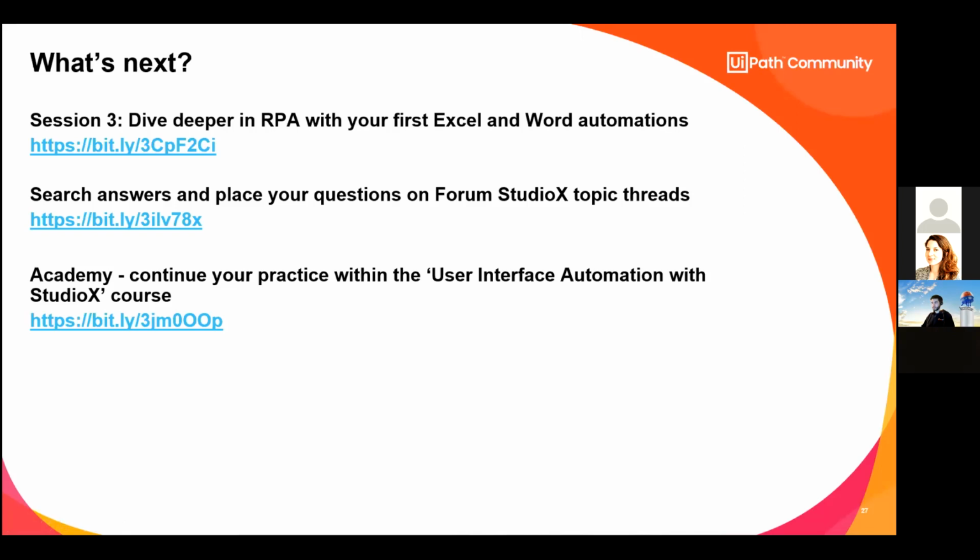shared with you some stuff, a link from Academy. I will share that Academy link with you again now. This is a link that will take you to the UI automation module in the UiPath Academy. This is a module from the Citizen Developer Foundation course. If you go to it, you will see that it is very slow paced. You will probably find everything that you saw here today and even more. So you really learn UI automation. It also comes with a certificate from Academy, so you can take this module, learn UI automation better, and get the certificate.